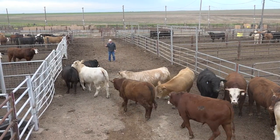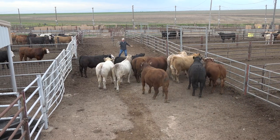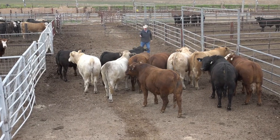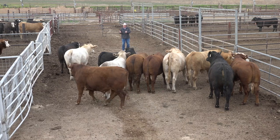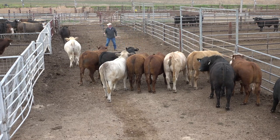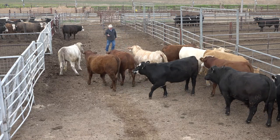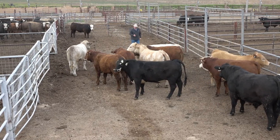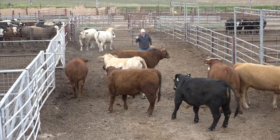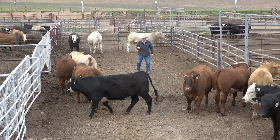Now here's where it gets a little harder to stop flow — if I want them to stop, I'm actually going to back up and take pressure off. When cattle come at you, the tendency is to go toward them, but you really have to back off to stop that motion. If I want to draw the calf forward I can, but if I want to stop him, I step forward. When I'm ready for him, I can let him by or stop the next one. I've got them drawn to me so I can release them or stop them.